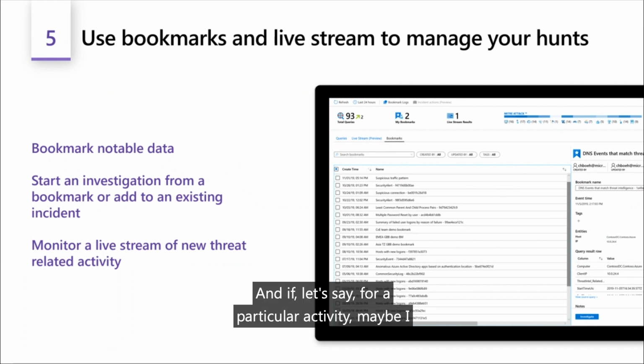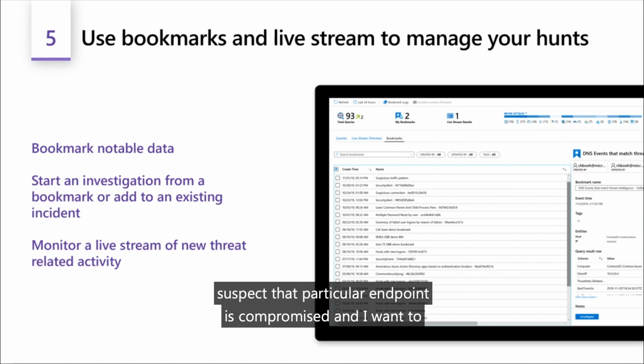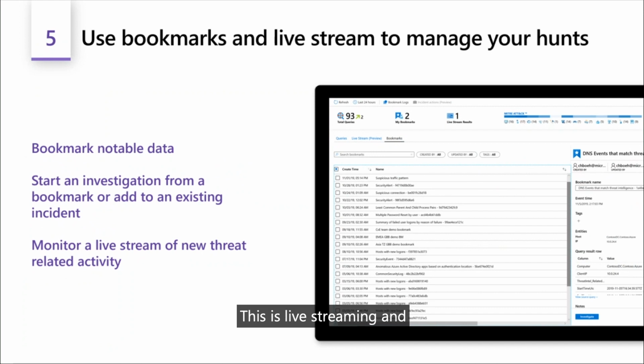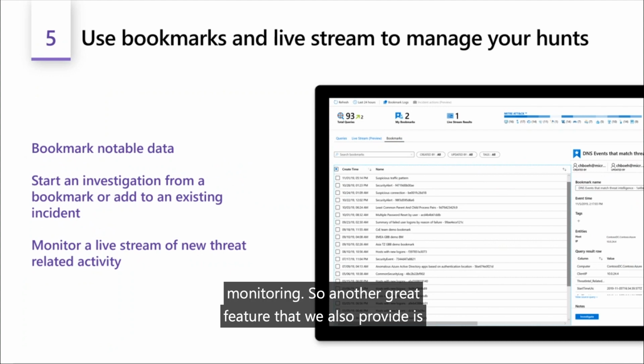And let's say for a particular activity, maybe I suspect that a particular endpoint is compromised and I want to monitor live whenever it does a certain thing, maybe whenever it calls a certain process or pings a certain IP. I can do this in live stream and watch live how this particular event is happening, how often. This is not retrospective analysis, this is live streaming and monitoring.